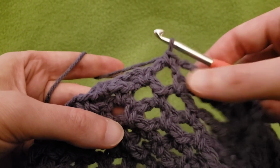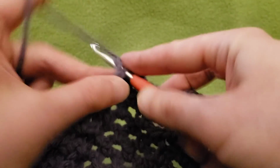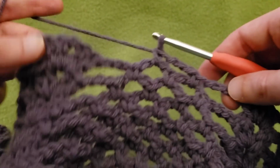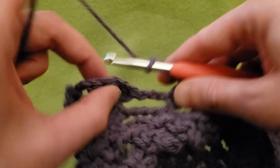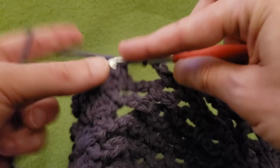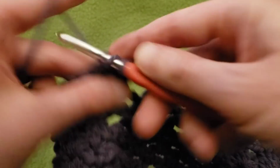So that was the chain 3, single crochet, chain 3, single crochet into the next loop. So we just have one little boop loop up at the top. Okay, chain 3, cluster into the next cluster. 2 doubles, chain 1, 2 doubles.